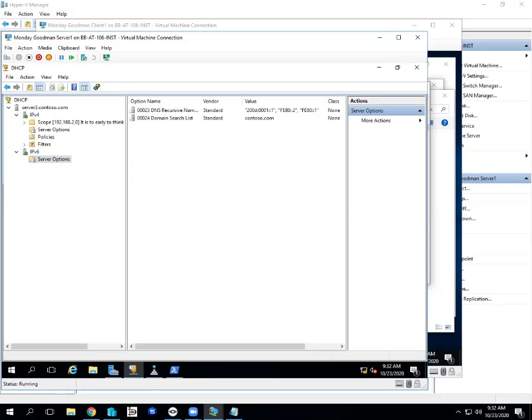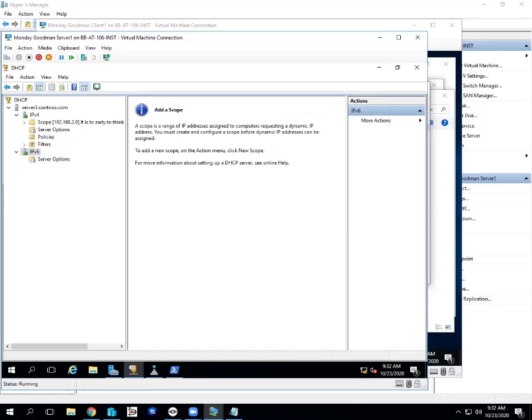And while you're on your router, you might as well go ahead and set up what DHCP servers are supposed to be there on the router interface. So you really wouldn't need IPv6 on Microsoft server.